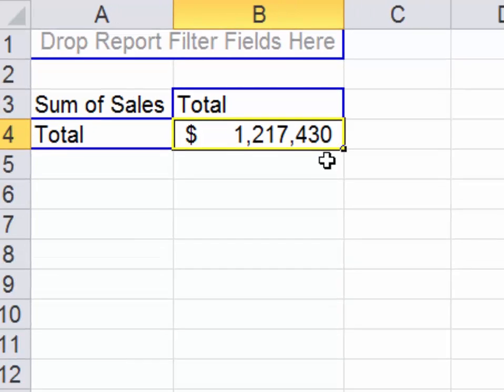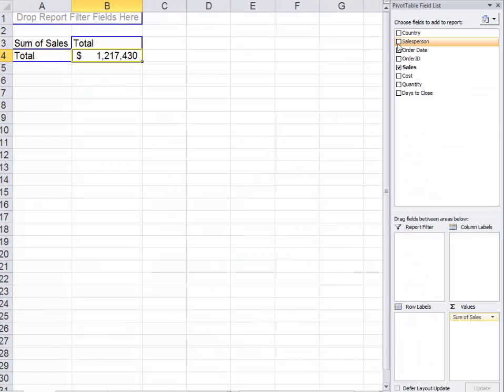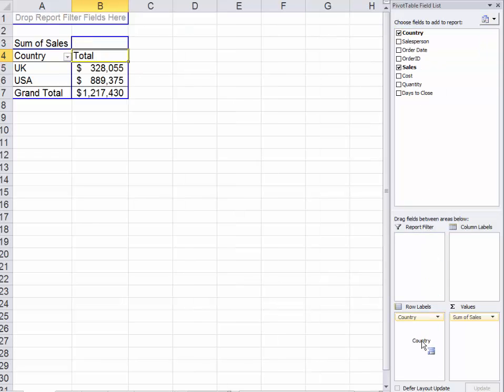Now, if I want to break this sales down by country, I can take country and put it in box 2, right down here. And look what pivots did for me. It actually broke it down by UK and USA, and the total remains the same. And that's the beauty of pivots right there. You actually know 50% of pivots right now. Now, a question would be, how many countries do we operate in? And the answer is 2, because if there was any more, you would actually see the name over here.